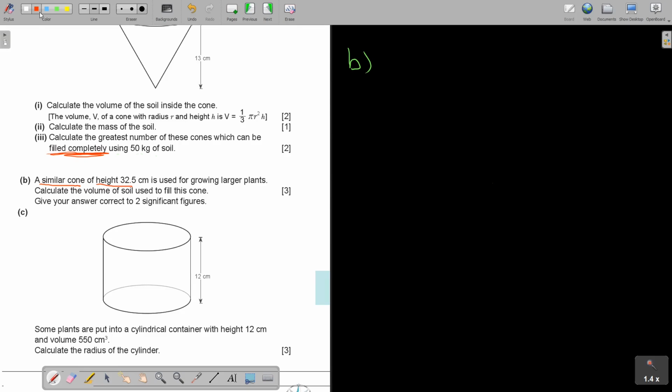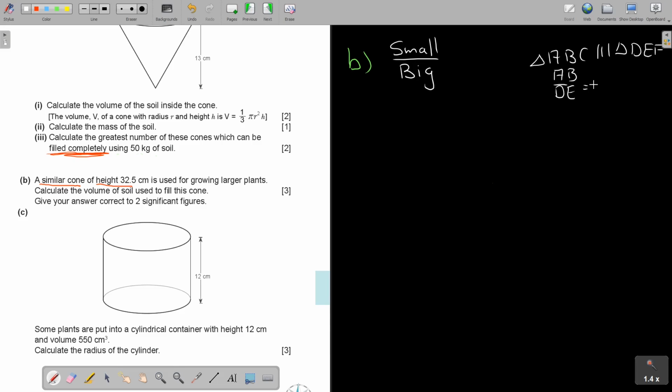So I'm just going to say the small on top, and I'm going to put it over the big. And now, usually, if I can recall, it was triangles, can you remember? I said it's similar triangle DE. I'm just refreshing your memory. So it was AB over DE equals BC over EF, first and last over first and last. You remember that? But now they just give it to you a little bit different, but they still give you 2 of it.